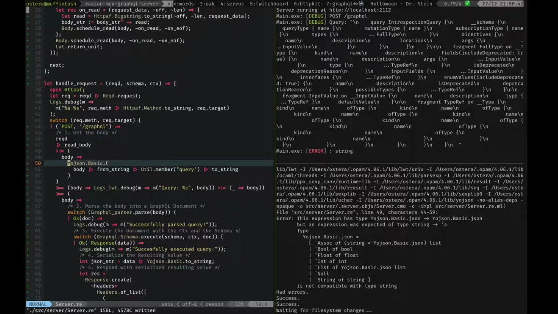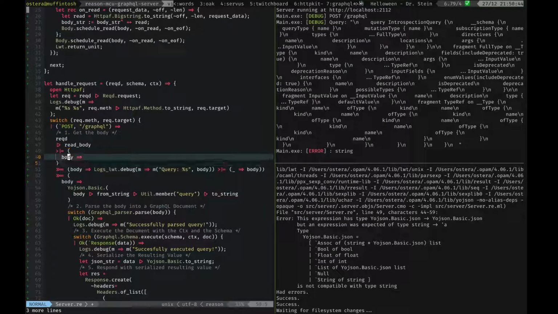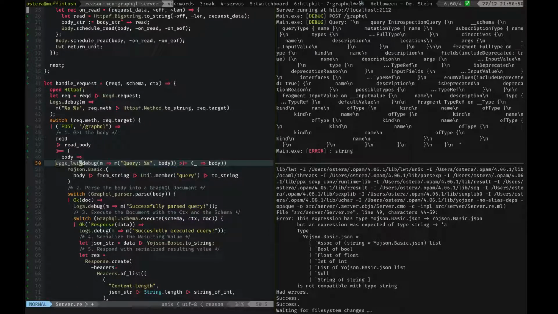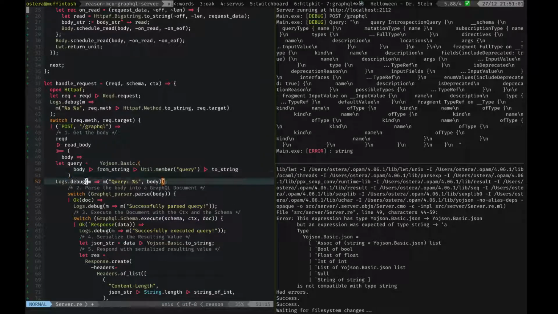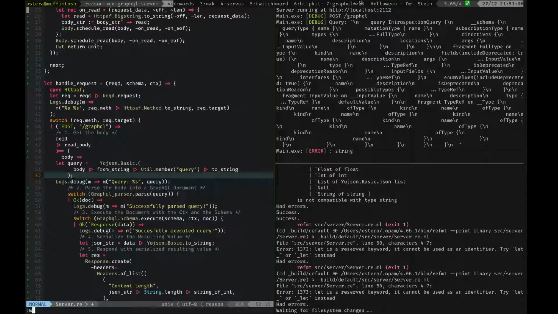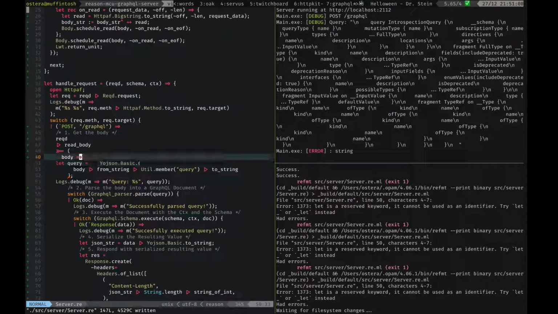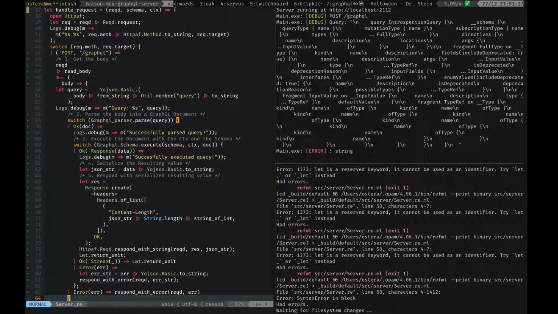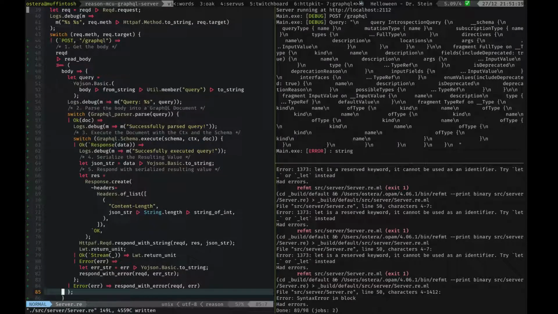Actually, we can do this in here. We don't need to do it in there. We can definitely do this in here as well. So the query will be that. We can just load the query and parse the query. Is that okay? Right. We had a single switch before, so it didn't need a brace, but now it does.